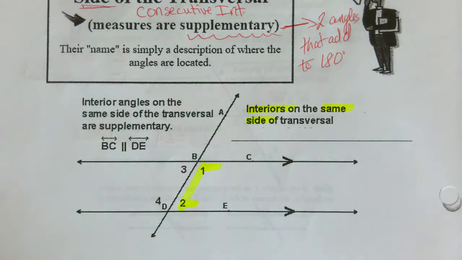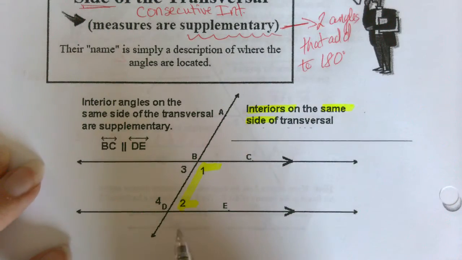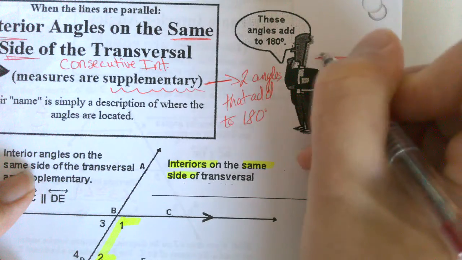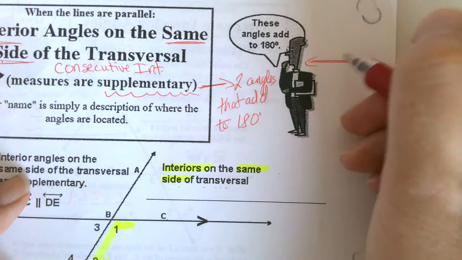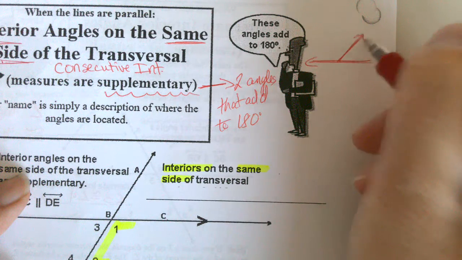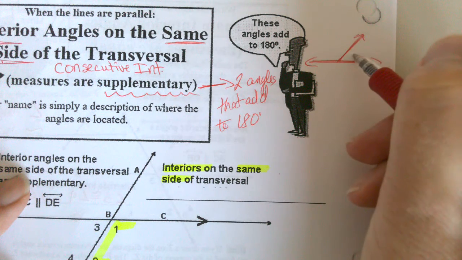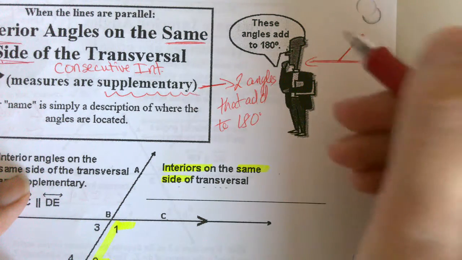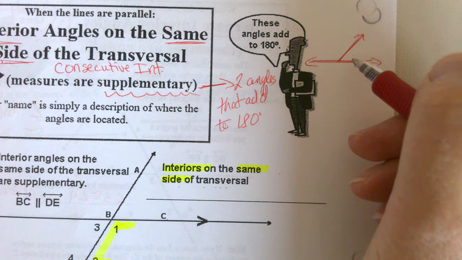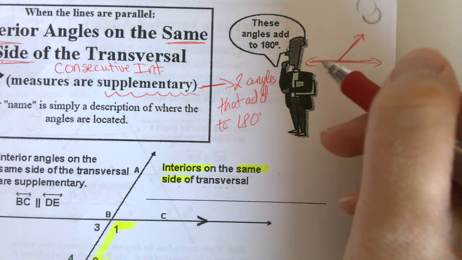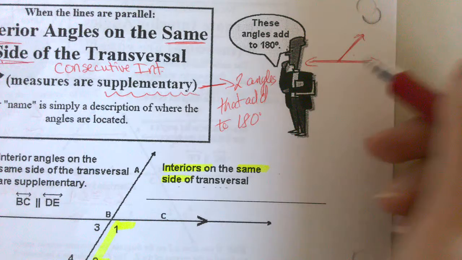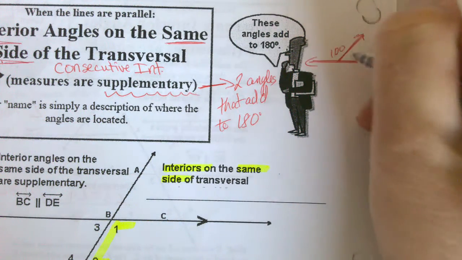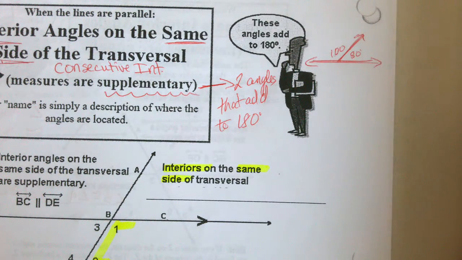So let's talk about why. How many degrees are on a line, guys? If I draw a line, how many degrees are on this line? 180, because a circle is 360, right? Now, if I split this line with a ray, these two angles must add up to 180, which makes them supplementary angles, right? Two angles that form a line, they're called linear pairs, but they're supplementary because it's a pair of angles that form a line, linear. But what I want you to see is these two angles will add up to 180. So if this is 100 degrees, this has to be 80 degrees, right?